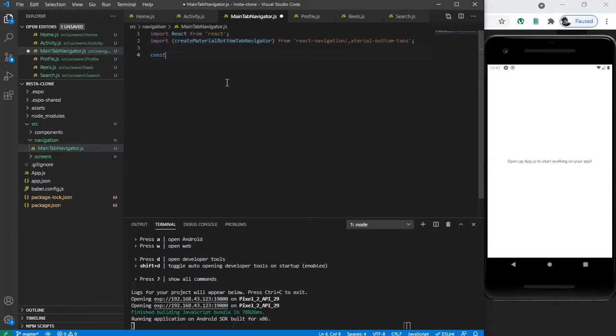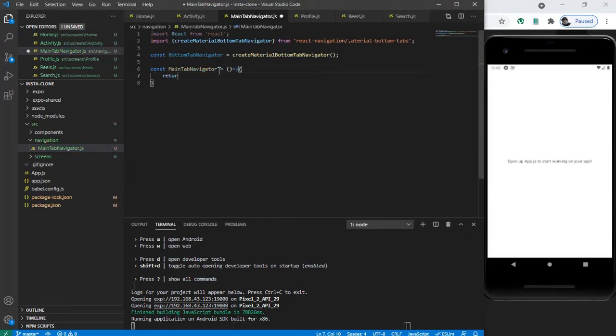I will create BottomTabNavigator equal to createMaterialBottomTabNavigator. Now I'm going to create our main flow, the MainTabNavigator. With the use of this bottom tab navigator, I'm going to create our main tab navigator, the same way as we created the screens.